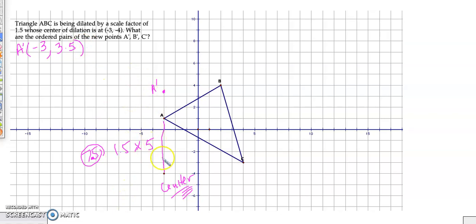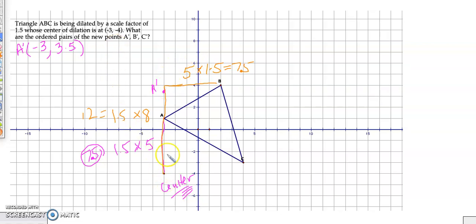Now, when it comes time to do B, again, we're going to do our vertical going straight up and then horizontally straight across. So what I want you guys to do is press pause at this time and do your own calculations from here, okay? I'll meet you in a sec. 3, 4, 5, 6, 7, 8. So that's 8, and then across 5. And then times 1.5 is going to be equal to 12. And then 5 times 1.5, we should remember from when we did A prime, it's 7.5. So again, from the center, I hope you guys got that you're going to be going up 12 and to the right 7.5.